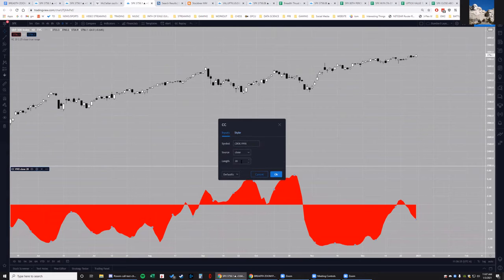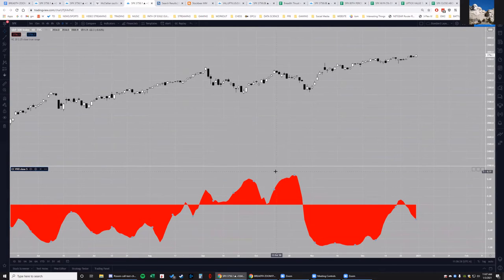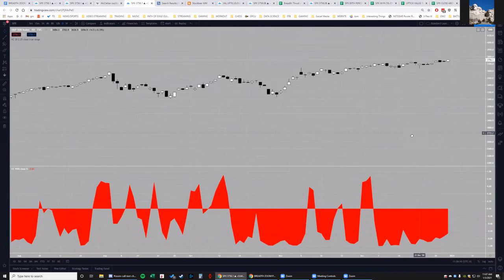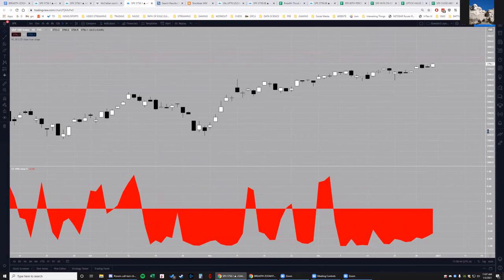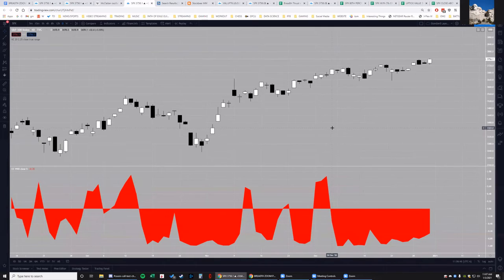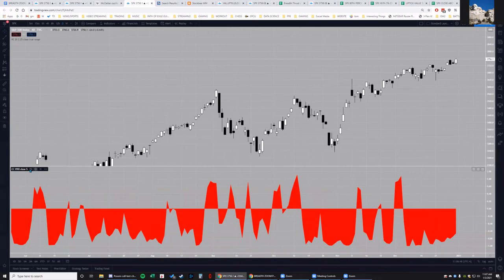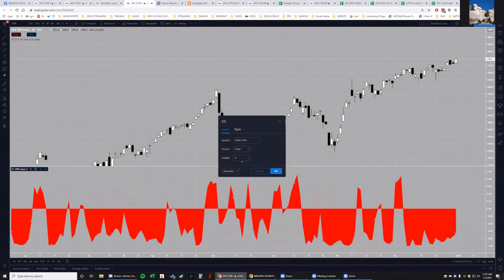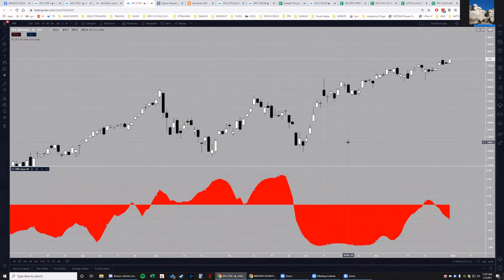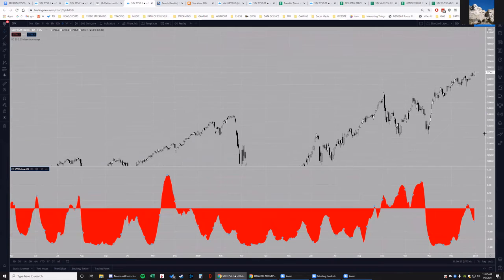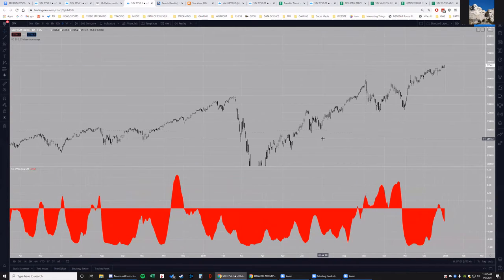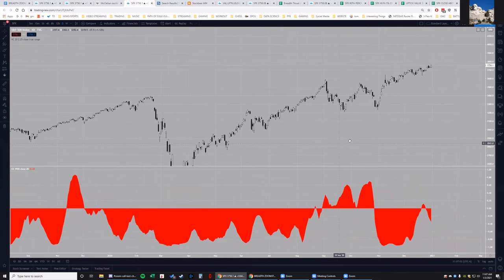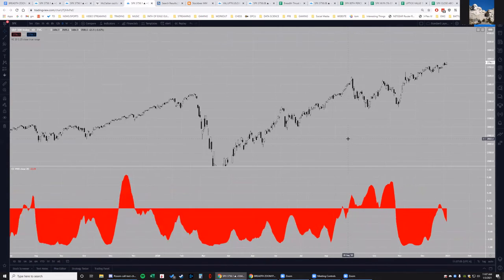Yes, definitely. If you add that in with breadth, you add that in with weakening internals, you add it in with COT positioning and other sorts of positionings extended, then absolutely it can definitely be a factor. This is something that I have started to research more: the correlations between VIX, SPX, VVIX. I've done quite a bit of research on it already, but there's a lot of false signals.